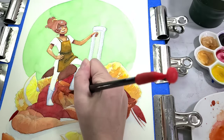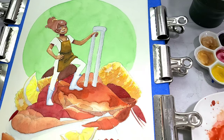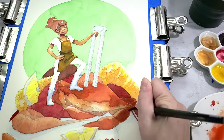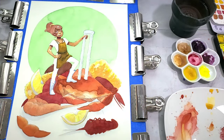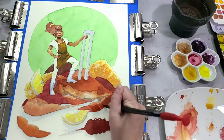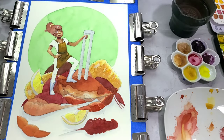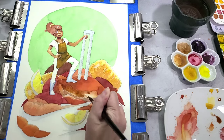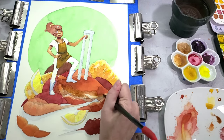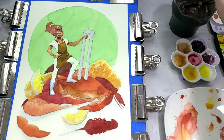So at this point, I'm trying to introduce some darker colors, some darker browns, because I felt like my crab was looking a little pastel, and I really wanted to delineate the way the crab shell has formed, the indentations, the areas that protrude and the areas that recess, and how the light catches that. And I was having fun with it, but also struggling with it. And I know my fellow artists know what I'm talking about.